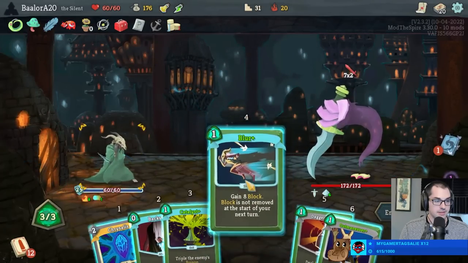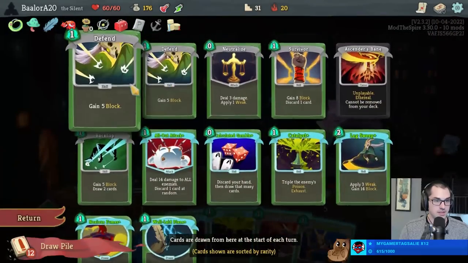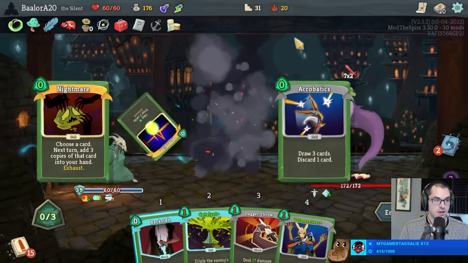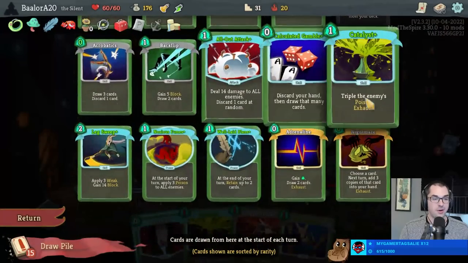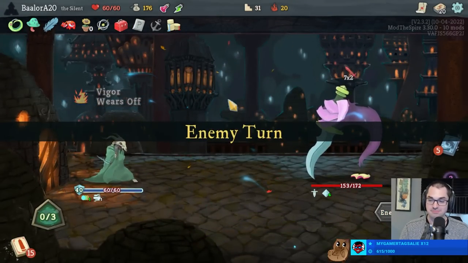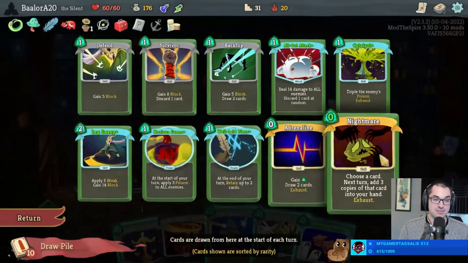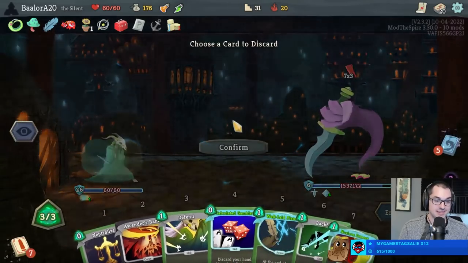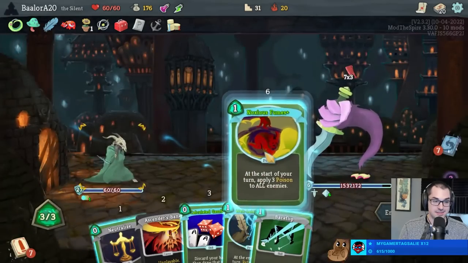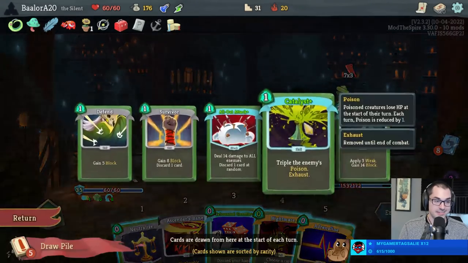Tropical Brew, that's pretty good. So do we play the Chrysalis, or do we do Outmaneuver? I think we play the Chrysalis. Let's see what happens here. Nice. That's pretty sweet. Free Acrobatics, free Adrenaline, free Nightmare. Poor Book is not going to know what hit it.